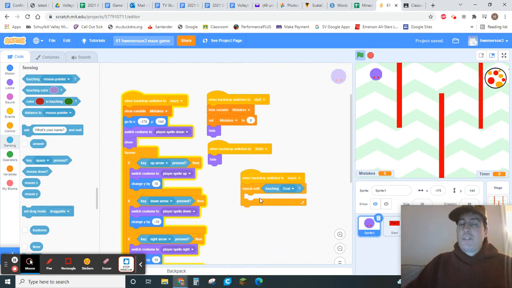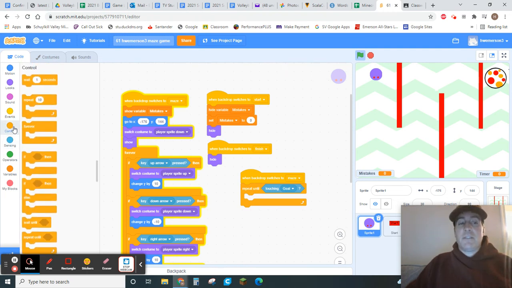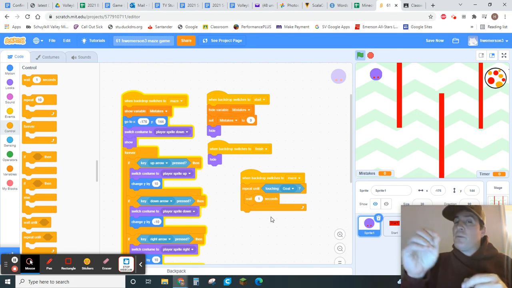And what is it that I want to repeat? Well, basically, if you think about it, what I want to do is change my variable over and over again every time something happens. And the thing that happens is in control as well. So I'm going to go to my control blocks, and I'm bringing in a wait 1 second block. Now we can make our timer count by seconds, but if we make it count by seconds, we could be between counts when we actually finish. So that could be a problem.